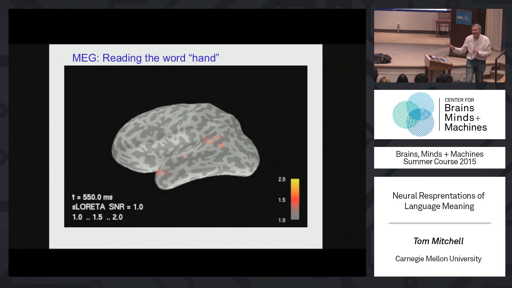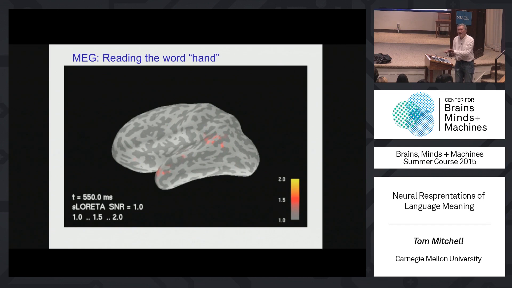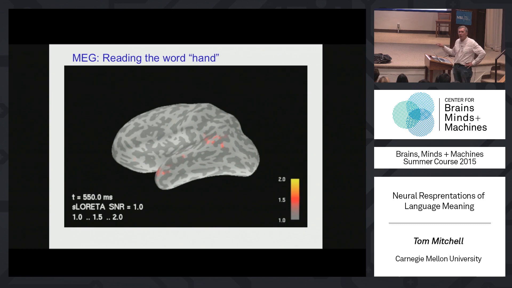fMRI captures an image about once a second, but because of the blood oxygen level dependent mechanism it uses, it's smeared out over time — so we can't see this dynamics with fMRI. But with MEG we can. Now we can ask all kinds of interesting questions like: what was the information encoded in that movie? I just showed you a movie of neural activity, but I want a movie of data flow in the brain — I want to know what information is encoded over time. Gus Sudre did this for his PhD thesis.